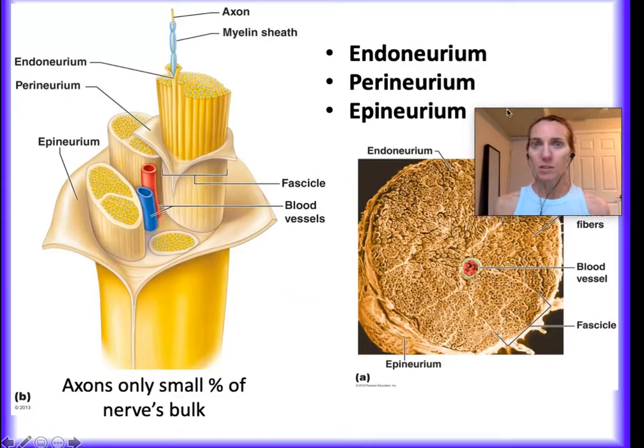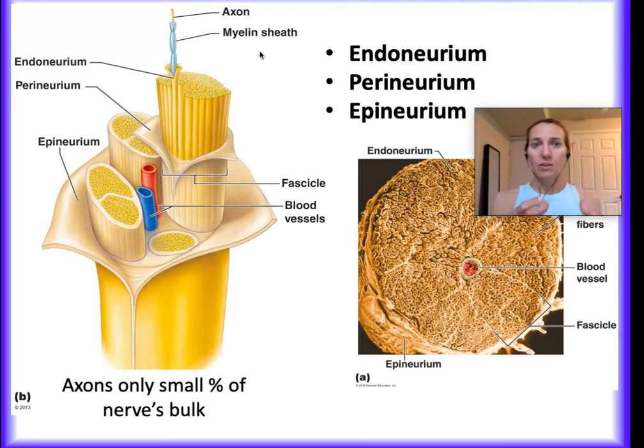First of all, just to cover some key anatomy, what you're seeing here is a graphic depiction of a nerve. And again, bear in mind that the axon is really only a small percentage of the nerve's bulk. It includes all of this connective tissue. It includes these blood vessels. So starting deep and working superficially, you have the axon of a single neuron. It's going to be surrounded by myelin. And recall that myelin is going to be laid down by Schwann cells in the peripheral nervous system.